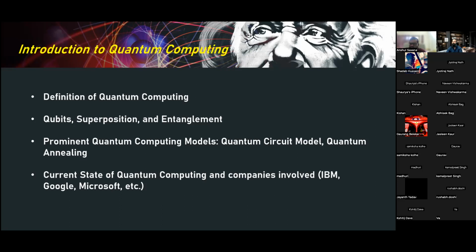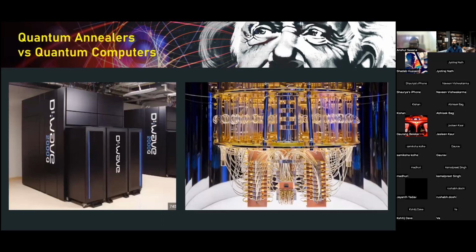So now, if you look at it, these are the two models that we deploy in quantum computing. On your left-hand side, you have a quantum annealer, which is for optimization. D-Wave started selling this particular quantum computer in the 2000s, and now we have seen some real-world application from the D-Wave side. And on the right-hand side, this is a real quantum computer. This is by IBM and a host of other companies, known as a superconducting computer.